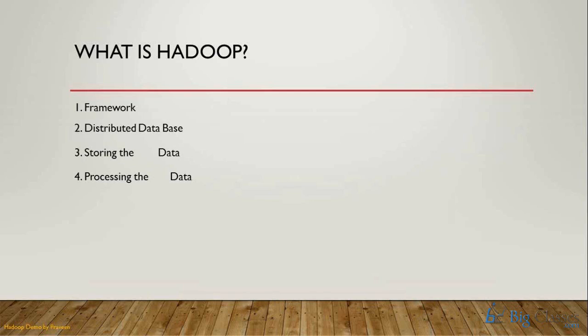What is the big deal with that? The main difference between your traditional data and Hadoop is storing big data as well as processing big data. This is the main thing, guys. If there is no big keyword here, Hadoop is not at all required. If it is normal data, anyone can do that.